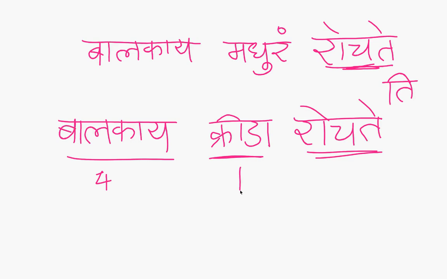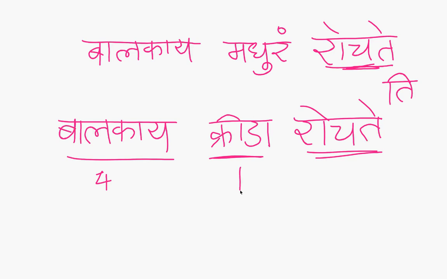Like Balaka patati, patati is the kriya padam. Reading is the action. Who is doing the action? Balakaha, because it is the Prathama vibhakti. Now here krida is the Prathama. The krida is doing the action of rochate. That means rochate is not like in English, where we use "like": I like, or for example, boy likes playing. In that case, the boy is doing the action of liking, and liking what? Playing.